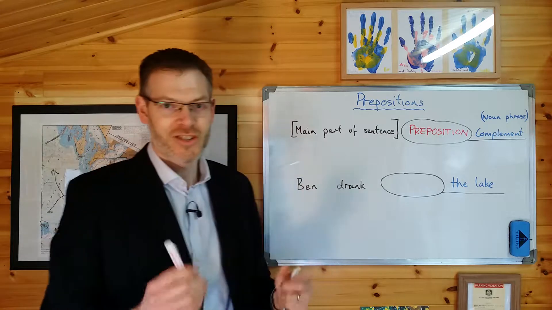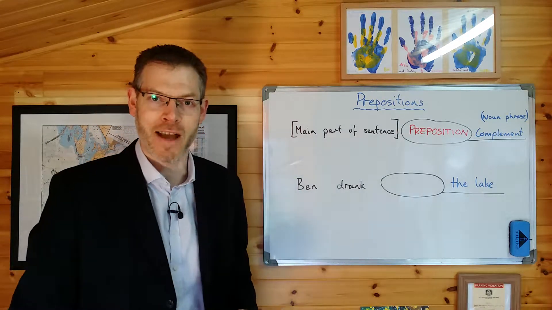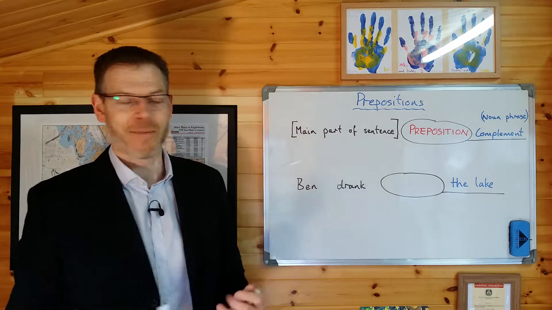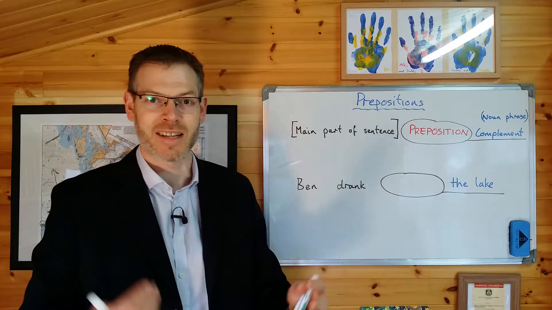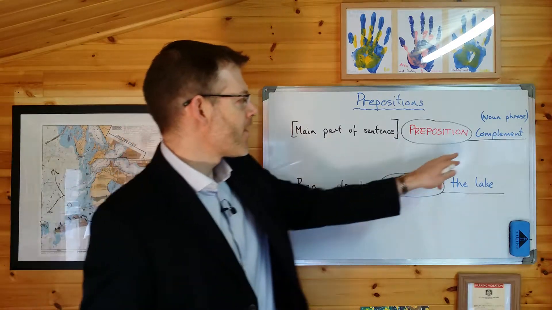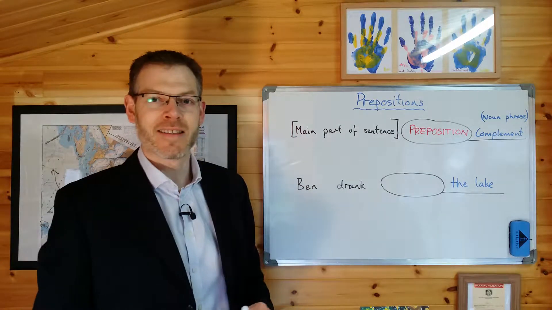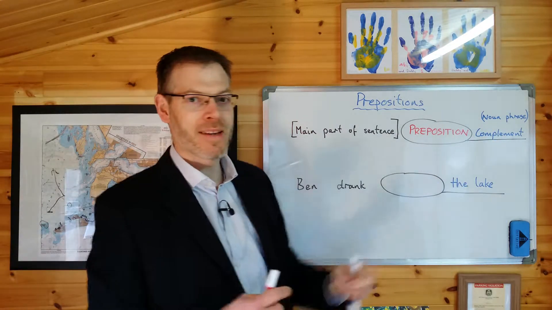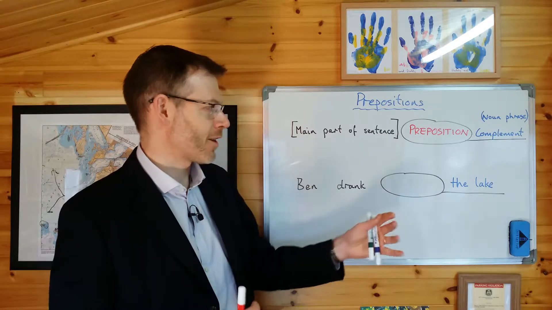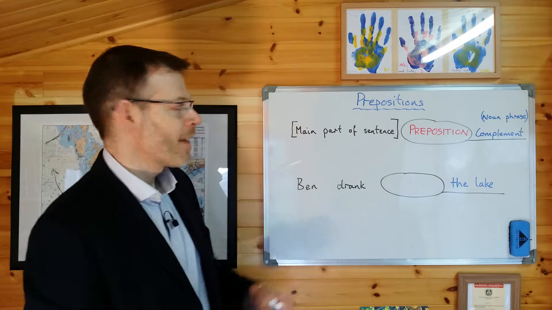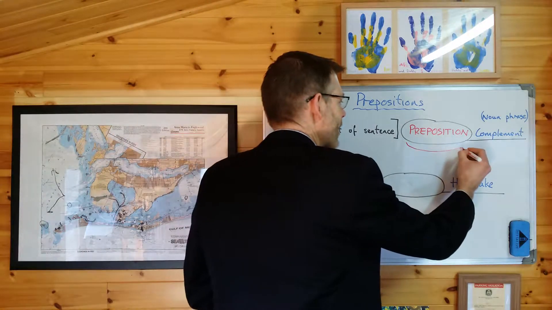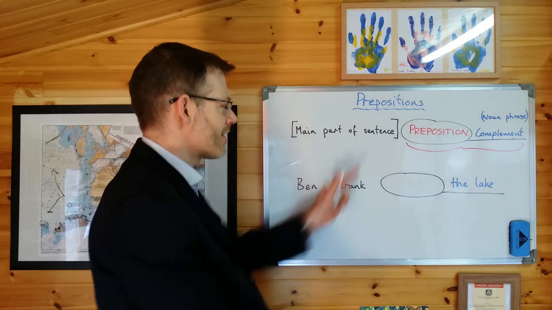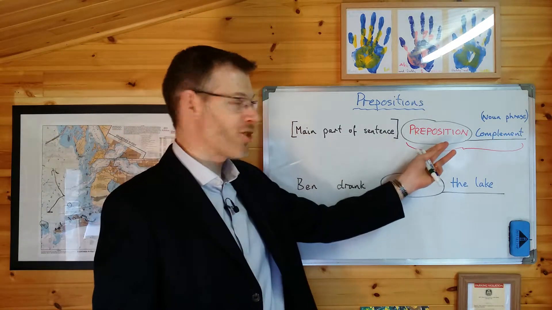Before we look at an example in English, just a couple of other technical terms, because you'll hear me use these, and you may hear other grammarians and teachers use these. The main part of a sentence is just a loose term for what comes before the preposition, and it will contain the main verb. The noun phrase that comes after the preposition is sometimes called the complement — complement with an 'e', not complement with an 'i'. It's called the complement because it completes the thought begun by the preposition. And the whole thing — the preposition plus the complement — is sometimes called the prepositional phrase. So you have the main part of a sentence and a prepositional phrase, and the prepositional phrase consists of a preposition plus its complement.